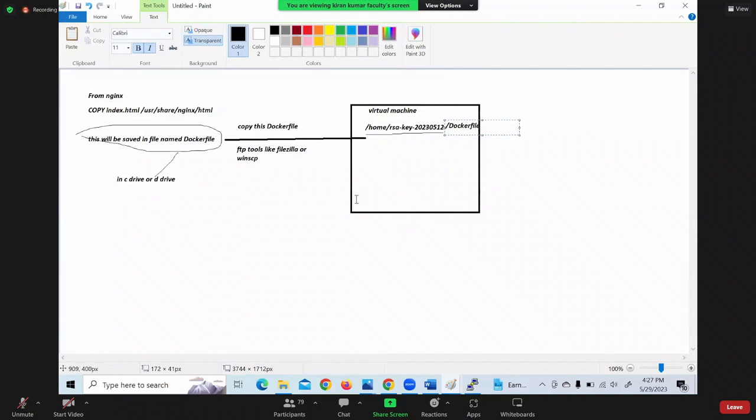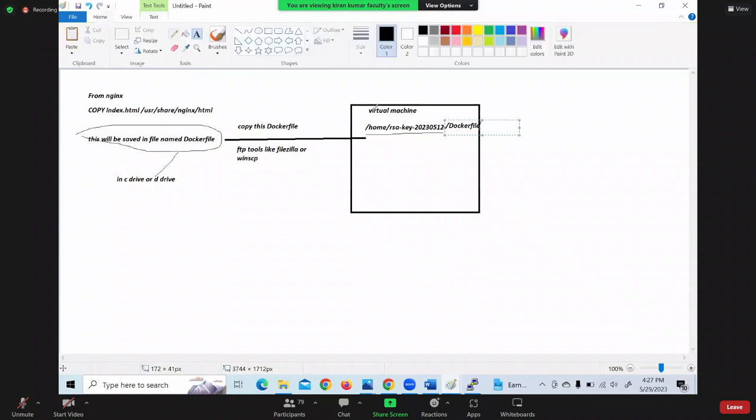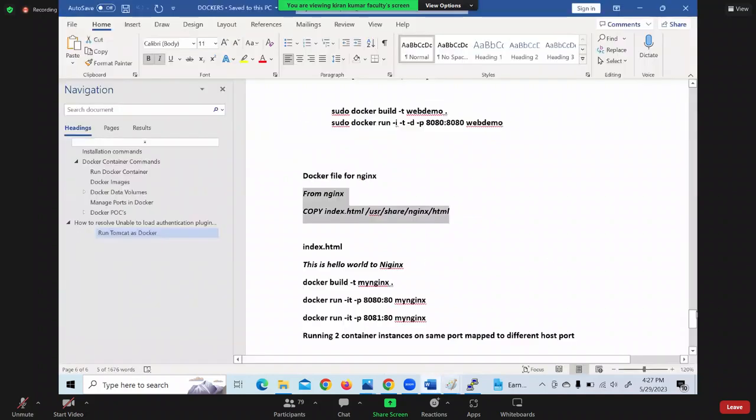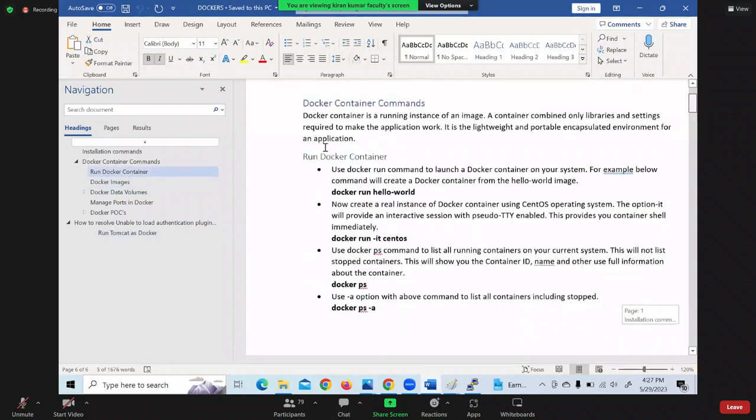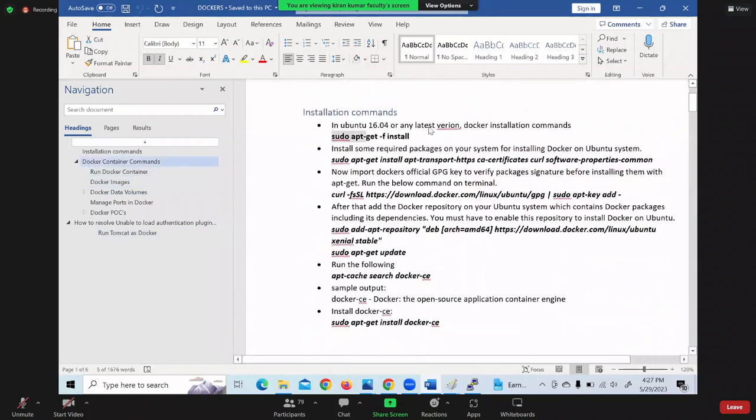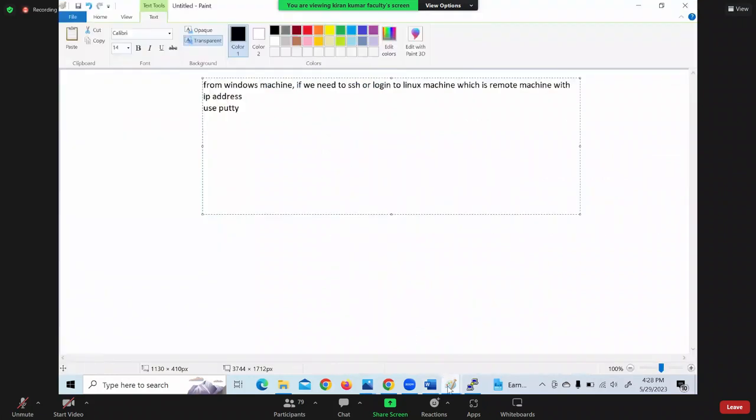Now I installed Docker Engine in this virtual machine. How did I install it? I installed it using these commands, just follow them on an Ubuntu machine. Ubuntu is a Linux-based operating system. In the Ubuntu machine, I installed Docker Engine using these bold highlighted commands.